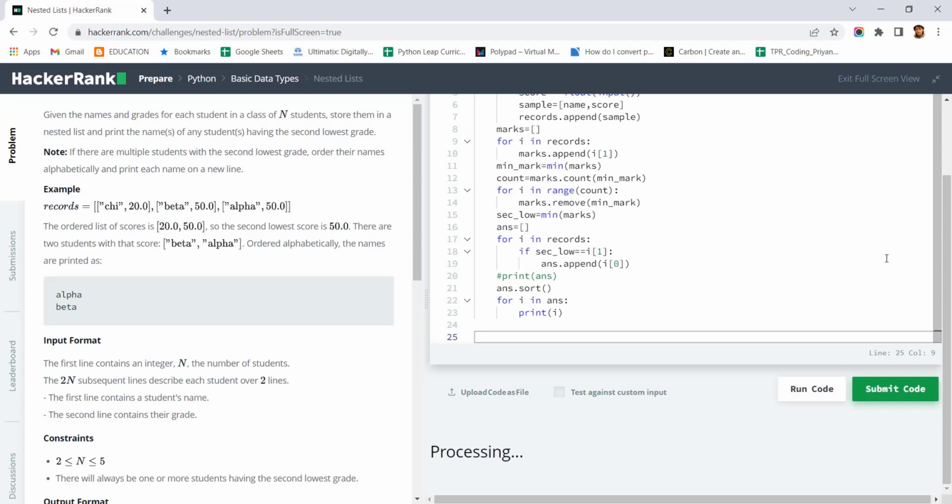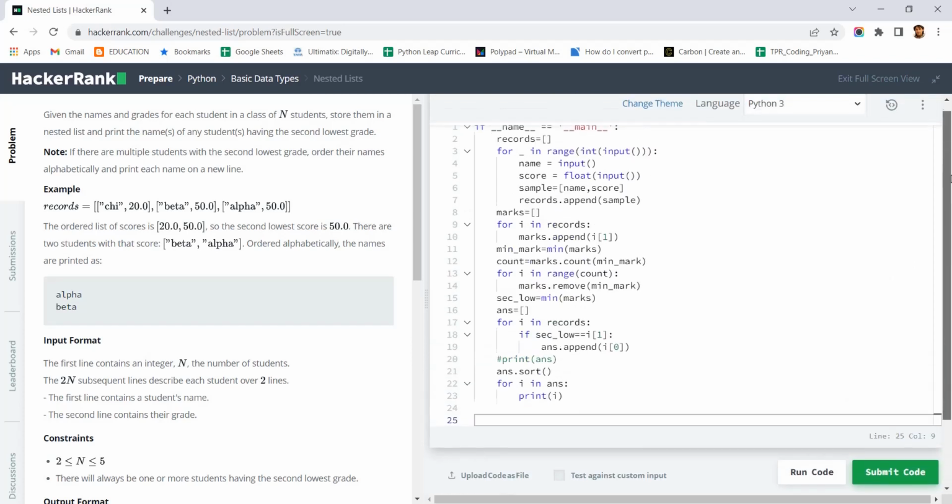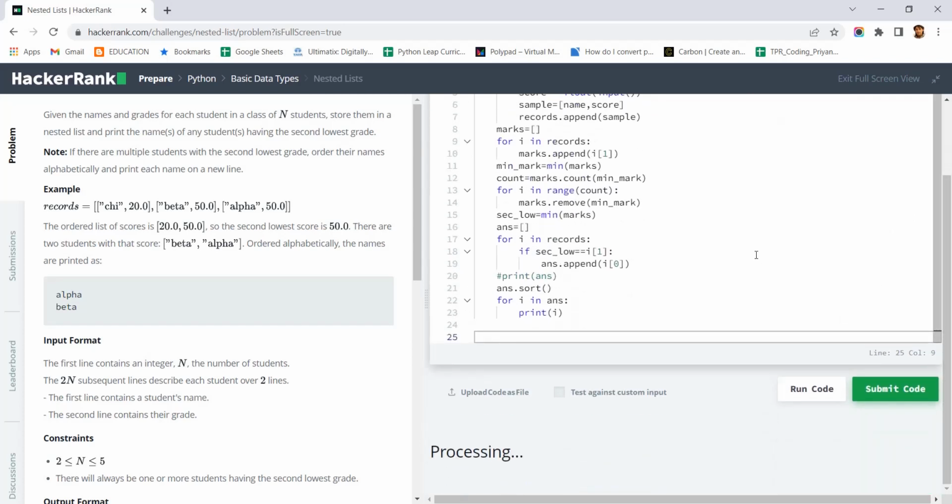So in this case, we have used many list methods like list.sort, finding the minimum value in the list, how to append inside a list, how to remove from a list, how to write a nested list, and how to process the nested list. So this much information we have gathered in this one particular code. I hope this code was very useful and very creative for understanding.